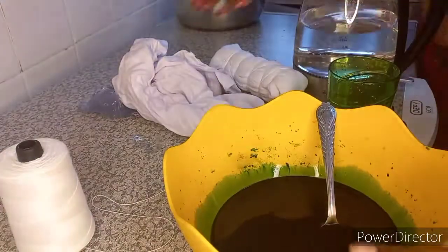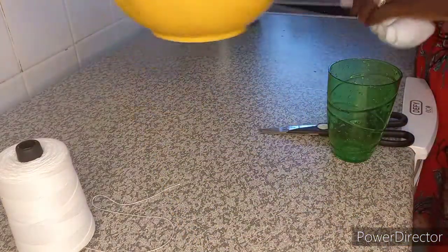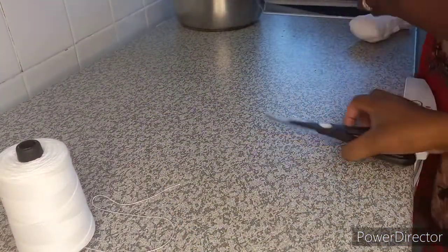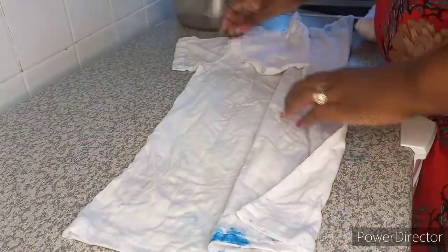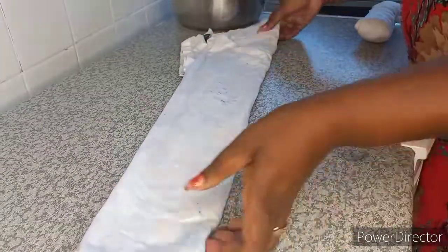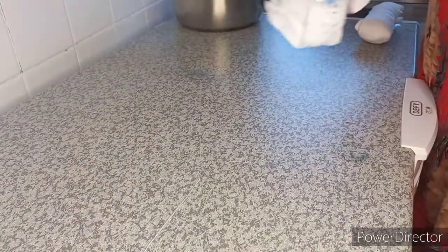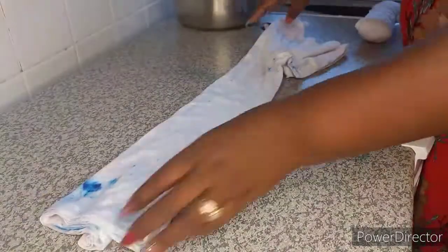So now I'm going to be showing you guys how to prep the t-shirt in order to put it inside the dye. So I'm just going to go ahead and dampen the t-shirt, just make it wet. Normally you're supposed to use a pre-washed t-shirt, but because this is me and I love to break the rules a little bit, I'm just gonna go ahead and dampen it and dye it while it's wet.